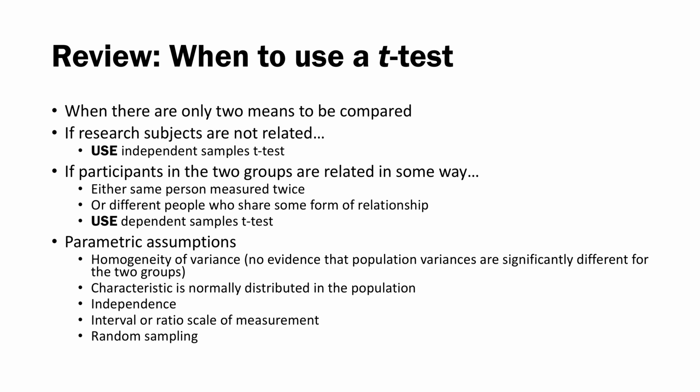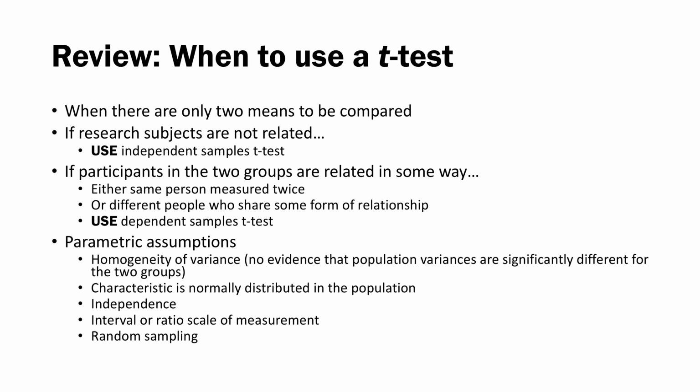A third issue, and it really depends on the test that you're running, is independence. That the group members have to be independent of one another. You don't want contamination of subjects across groups that could affect their scores. Of course, with a paired samples t-test, dependent t-test, they're not going to be independent by definition, but the math takes some of that into account.